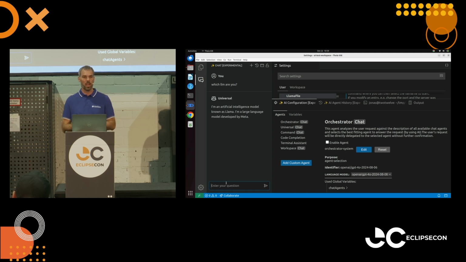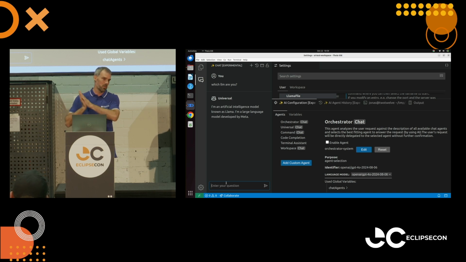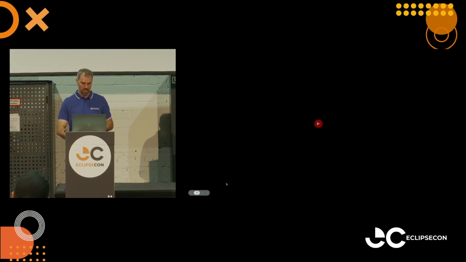If you think about the use cases, there are many environments where you're not allowed to connect to any cloud environment, when you have internal networks and so on, and you can easily switch to these models just with one click. And I can configure that in the Theia IDE per agent. So I could even have, for example, the code completion agent talk to one, and the chat talk to another one. All right, let's dive into the next demo.